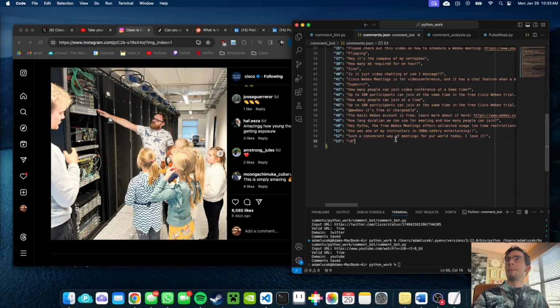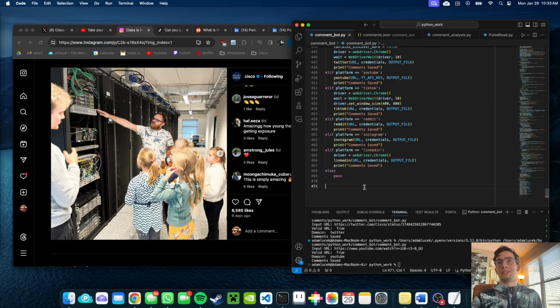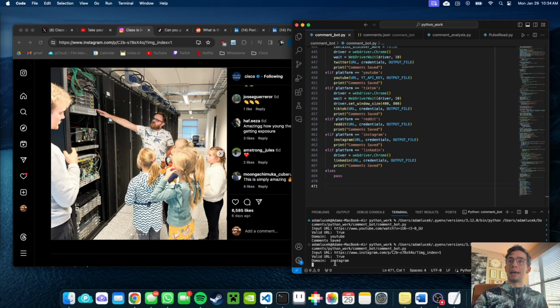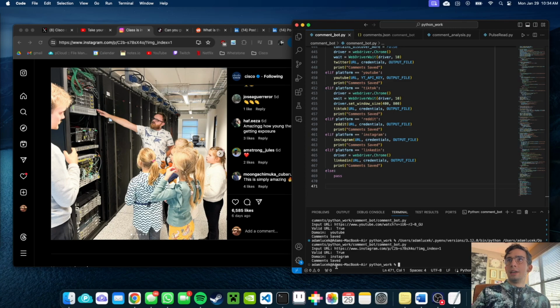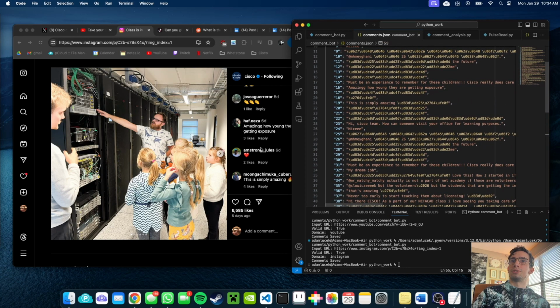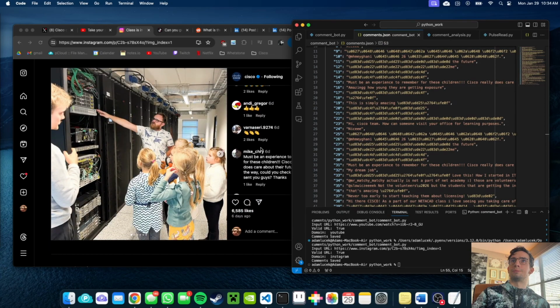Instagram, however, is a little bit of a mix between an API and web scraping. Someone put together this package called InstaLoader that does a lot of that scraping on the back end, and putting it all through that takes a second to do what you just saw with Twitter, but in the background to pull these comments. So after a few seconds there, we see that we were able to pull 66 comments from this thread here.